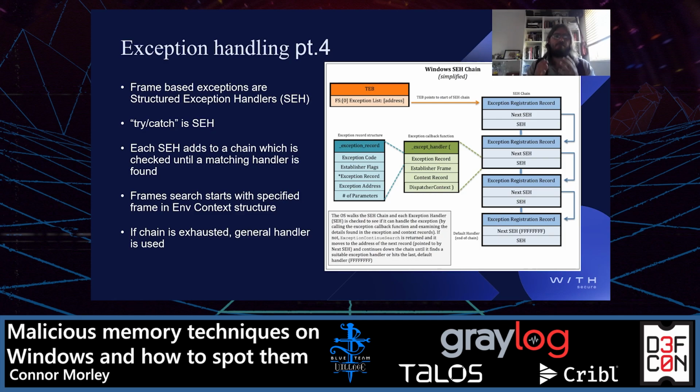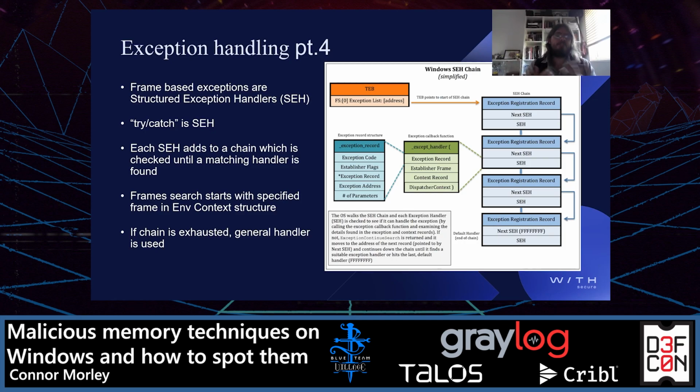It is a frame-based exception, which is very specific. Whereas with a try-catch block, if you have a try block and a catch, but the catch doesn't check the exception, it will then move to the surrounding frame to see whether that can handle the exception, and move further and further out, as I just explained. The SEH adds to a chain. So the SEH list is actually connected one after the other, and it will do it from the lowest frame, and then it will start to move outwards.